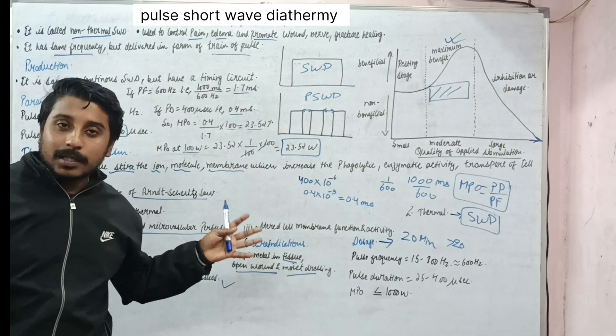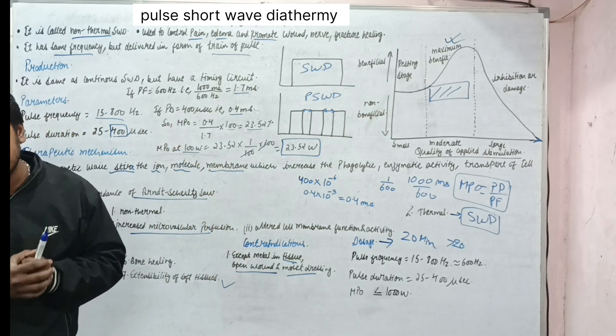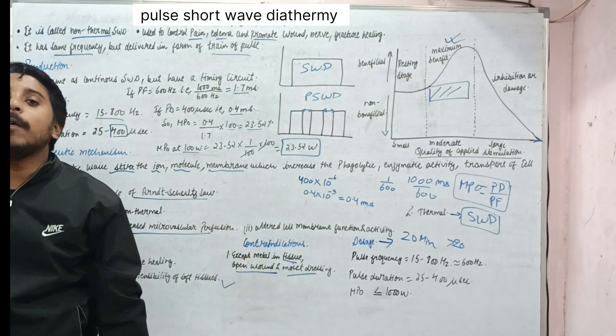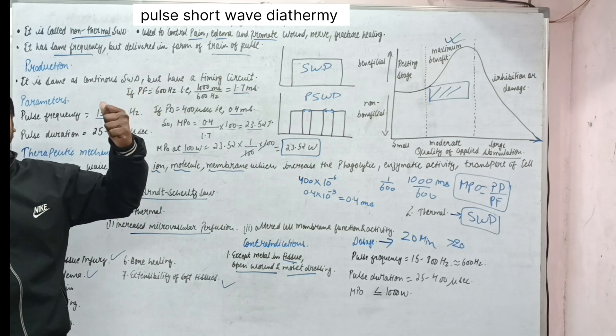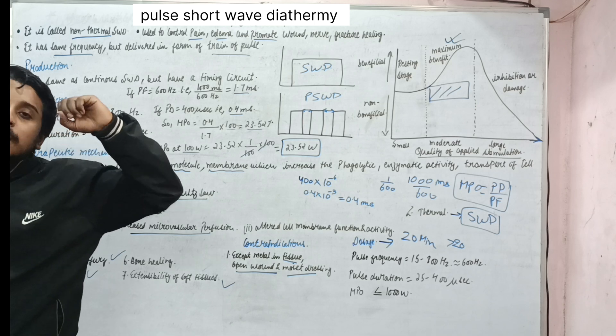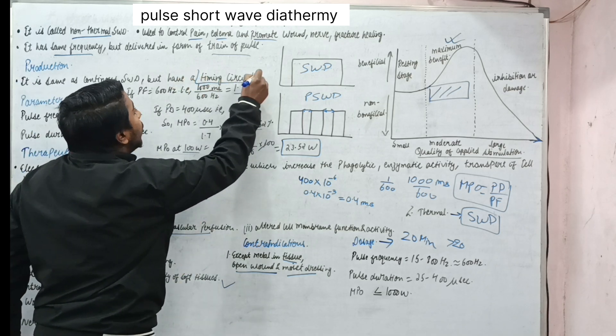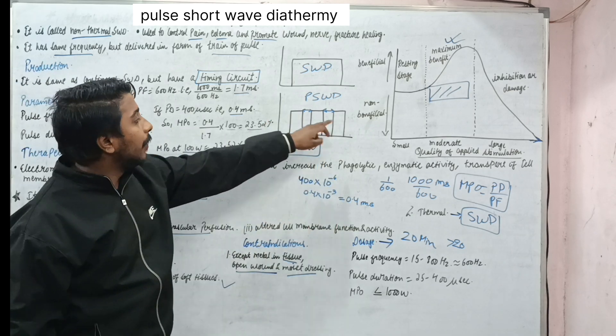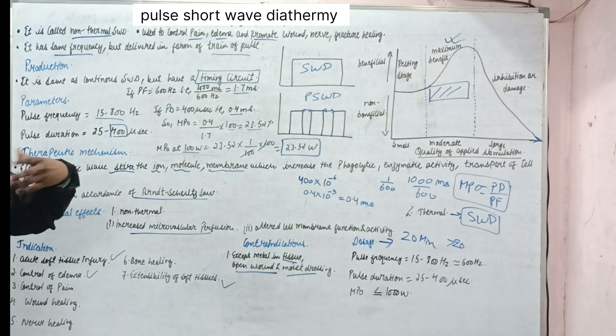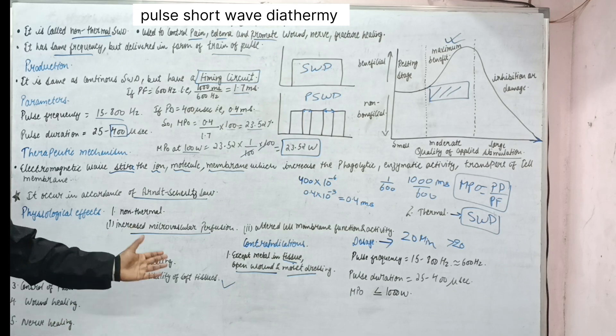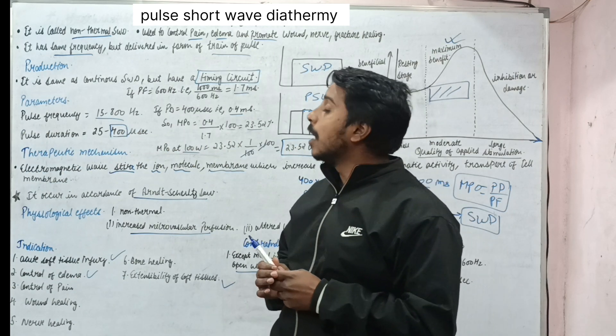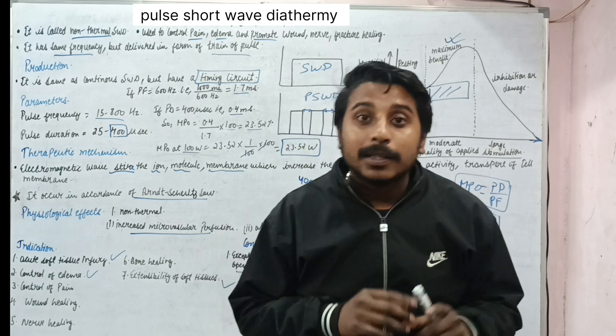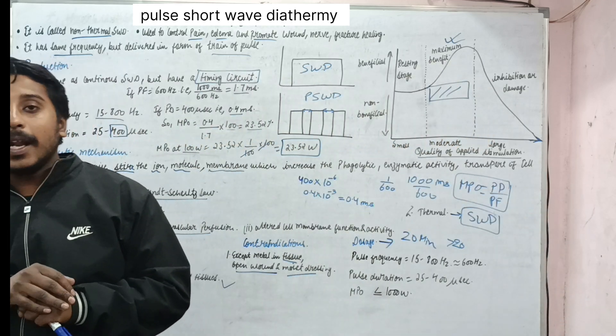So as much knowledge was given in different books, I summed up and gave you the best explanation as I could. You need to just focus that why there was need of Pulse Shortwave Diathermy. For acute condition it was proving more beneficial than continuous production. It is having same frequency but it is having pulsed production with rest periods. This was the whole about Pulse Shortwave Diathermy and we are completing here. In the next lecture we will move toward microwave diathermy which is also important.